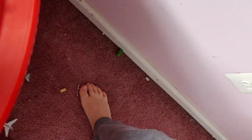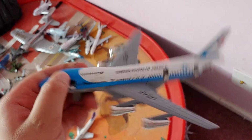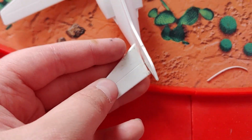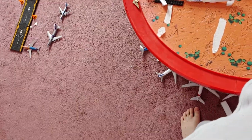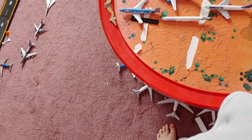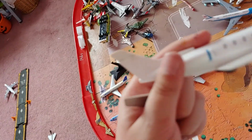Here's another weird United States Air Force One model. It's not really detailed so much. Here's a private jet. Hey, also I found one of the tail wings. See, it goes there. This was supposed to be Jeremy the Jet Plane from Thomas the Train. But I don't like Thomas the Train so much. You know what that means? It's just now a private jet. Well, it's a private jet.